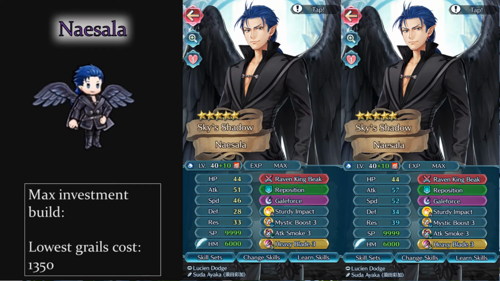Again, you don't want to push his attack too high. He'll hit 63 with a buff, which is all you really need. I can't remember if his weapon buffs stats or not, but it doesn't really matter. It's enough to proc Heavy Blade, and it's not too much damage. And as a blue unit, he's not going to be doing loads anyway, because most of the meta's green, or just high def anyway, so he's going to be a really solid Gale Force unit, and that's how most people use him. That's why I put this build here. So yeah, this is how I build Naesala.